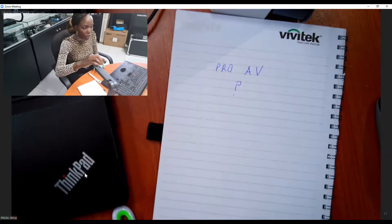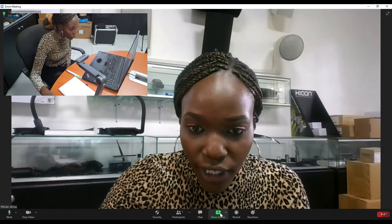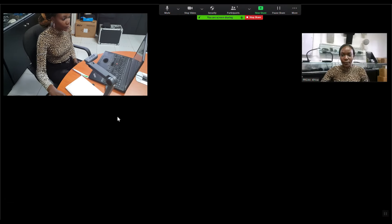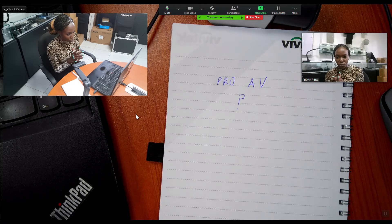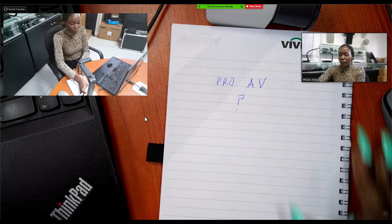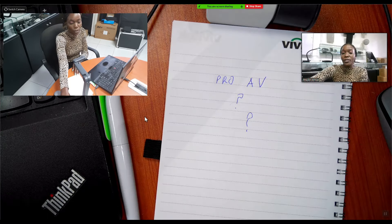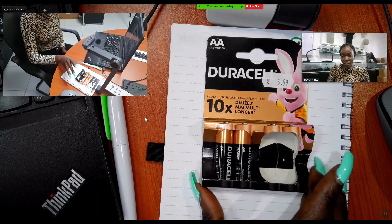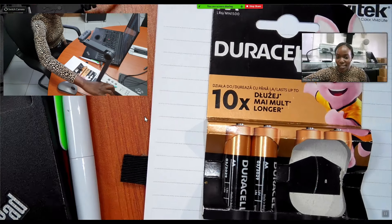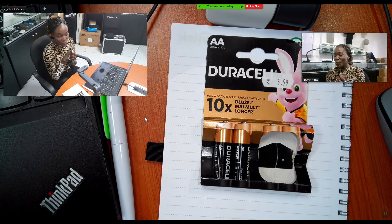There's another option of using a dual camera, which is done by tapping here, going to integrated camera, then going to share screen, choosing advanced, and tapping right here. This brings two screens — the screen is shared, we have our document scene right here, and you can also see me, which is very comfortable and helpful when teaching. You can write, but you do not have to — you can also put objects. For example, right now I put batteries here; I can zoom right into the battery cells and out and focus, and that's just how easy teaching with a document camera is.